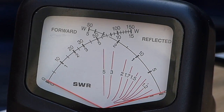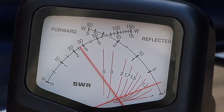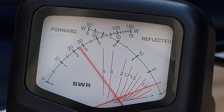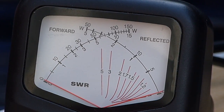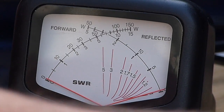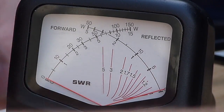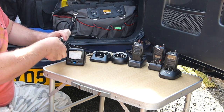Okay, let's take a look at the power from this one. Okay, so let's give this a go. And again, we're looking at just below 3 watts. So potentially the same sort of power as the Bofeng. Now this radio claims to give 5 watts. So that's clearly not quite the case. So I'll disconnect the Mytech.